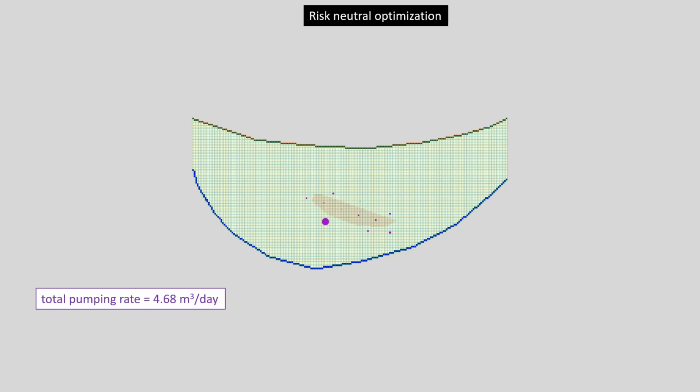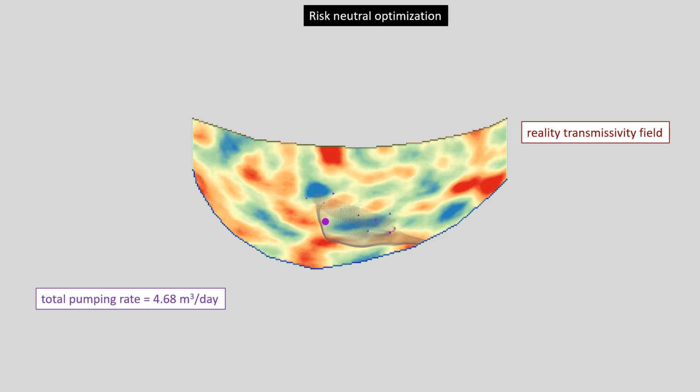Now, I apologise for the fact that these pumping rates are a little bit low. I made the aquifer perhaps a bit too thin, but it's the principles that matter, not the numbers in this case. So, I take these optimised pumping rates from my containment system. And in this case, I know reality, it's synthetic. So I take those optimised pumping rates, put them into the reality hydraulic property field, and what I find is that between 20 and 30% of particles actually do reach the river. And they reach it through this conductive channel here.